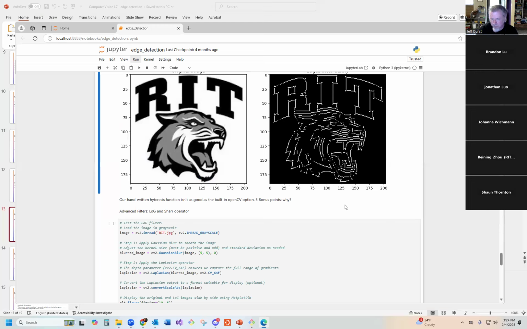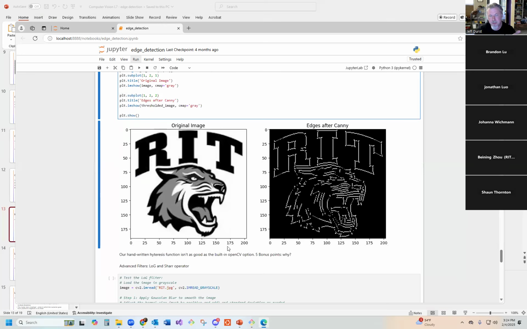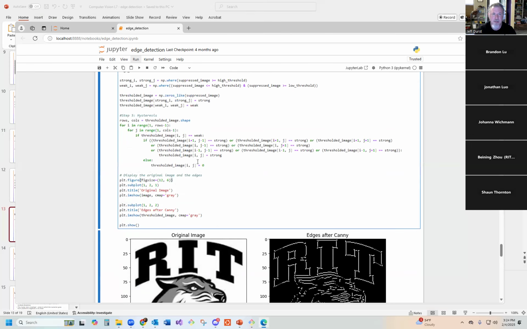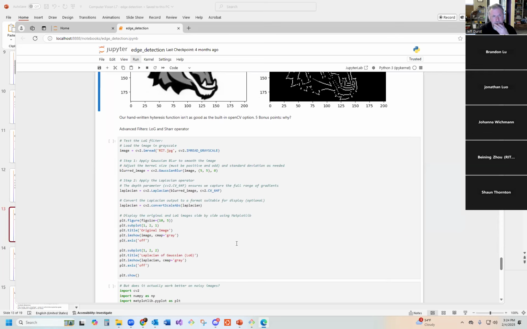Matching weak edges to strong edges is harder than it sounds like. There are lots of different ways to try and threshold it. We just did, well, if they're kind of touching, we'll kind of keep them, and there are some real hard limits in terms of what counts as connecting that OpenCV is much better at handling for us by doing a much more advanced hysteresis than just 3 if-else statements. So dope. Very nice.